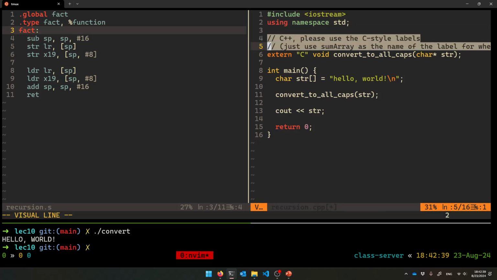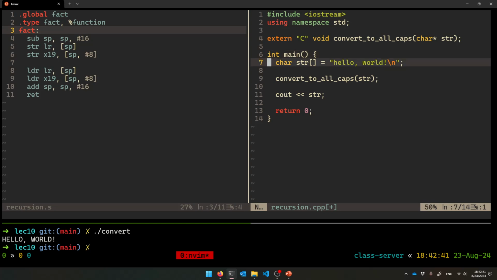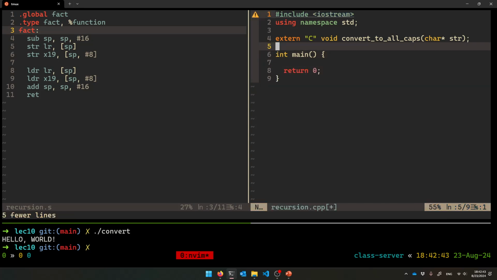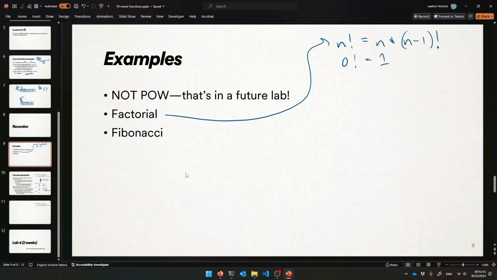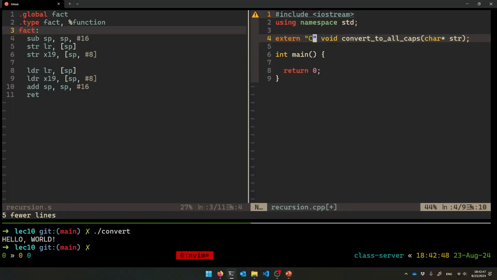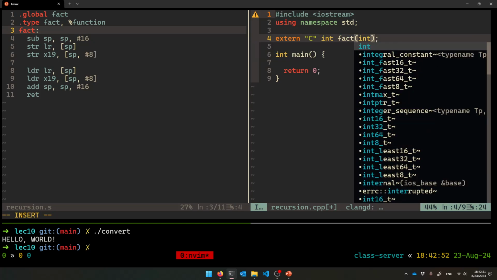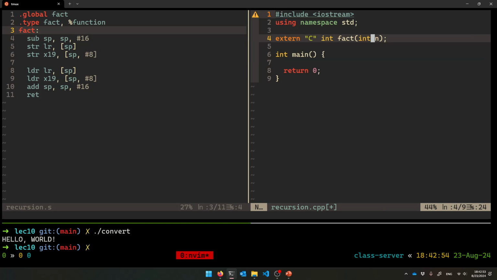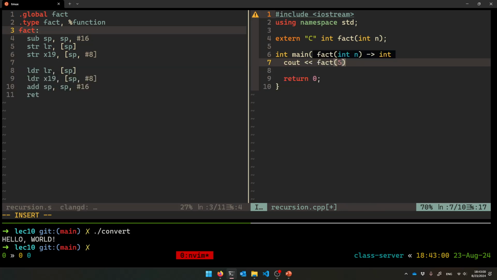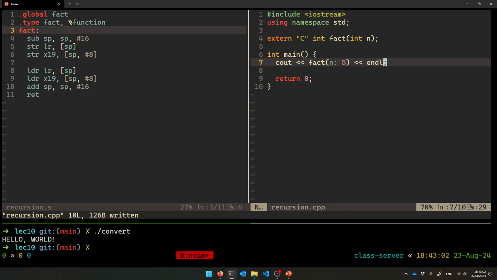And then we've got a few things I want to use here. So extern C factorial function, we'll call it fact. So it'll just be int fact int n. That's my function. And let's call it on some stuff. Let's see out like fact 5. Make sure it works. So it returns an int.